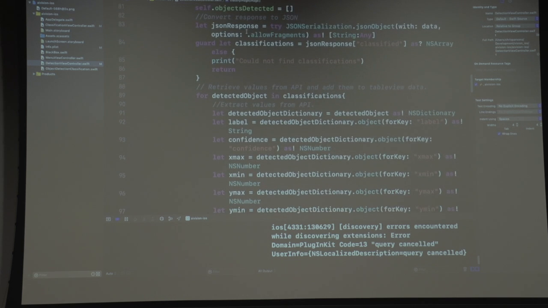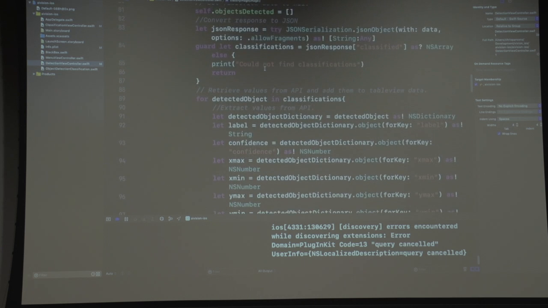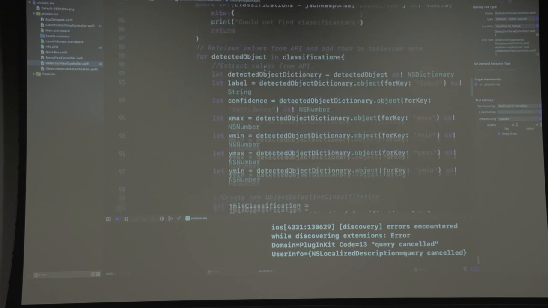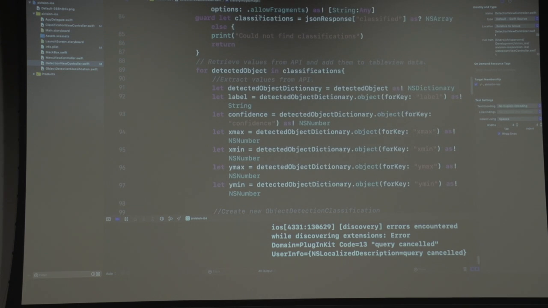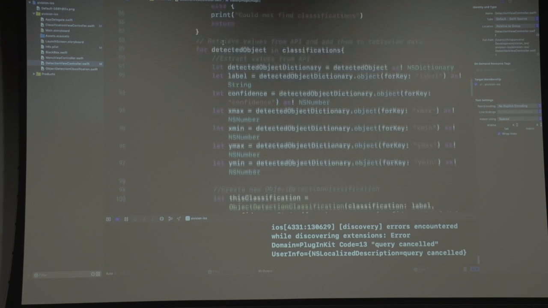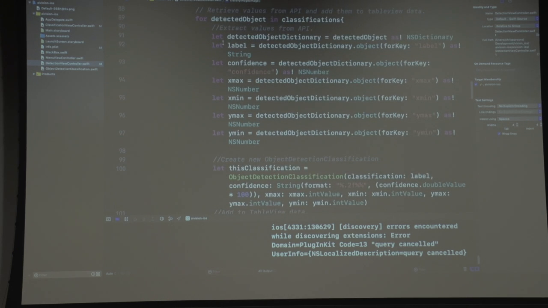Then what I do is convert my response to JSON, as before, from the string. By the way, if I don't get any classifications back, I don't crash, is all this says. Down here, I'm going to retrieve the values from that API.